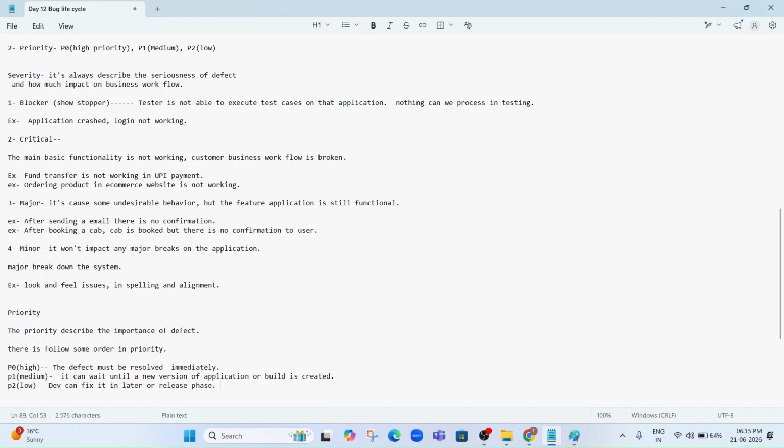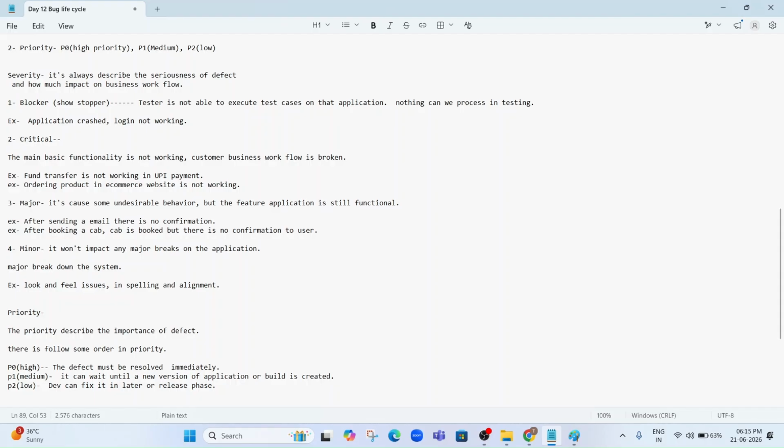Sometimes clients want to fix these bugs after the product is already in the production environment, or during the release phase. So they will push to fix the low priority bugs, which do not impact the business workflow. So that's the main idea of priority P0, P1, P2.